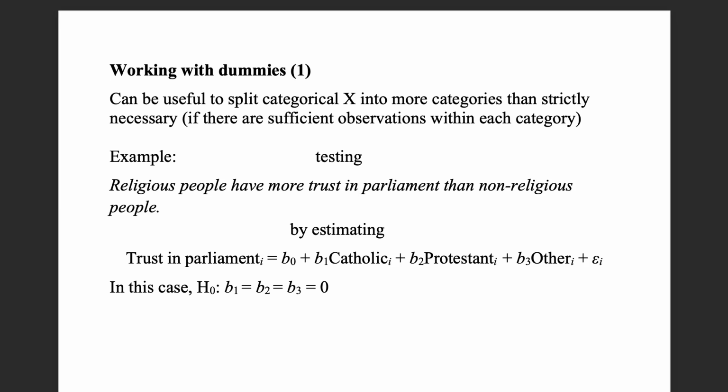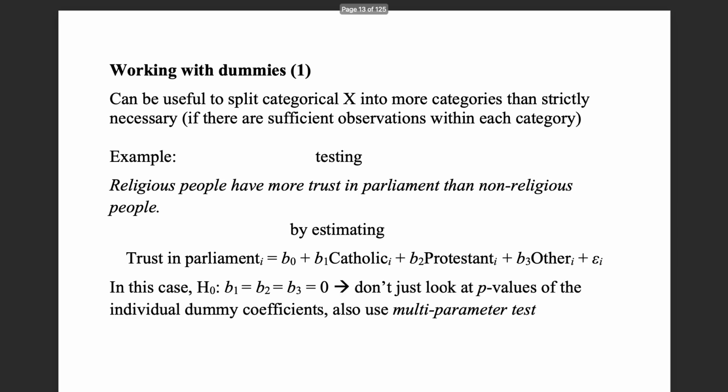So if you were to split up these categories, you would need to take into account that what you're really trying to test in that case is the null hypothesis that all these coefficients are 0 in the population. Well, this probably looks familiar to you if you've been paying attention, but what we're doing here would be requiring a multi-parameter test, because you're testing multiple regression parameters at the same time. The parameters for the B1 and B2 and B3 regression coefficients.